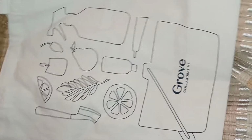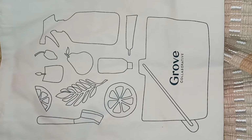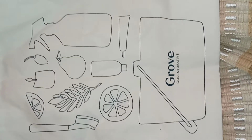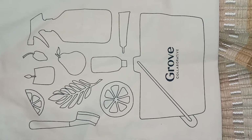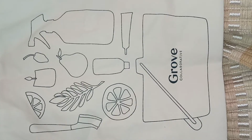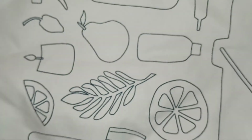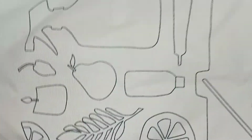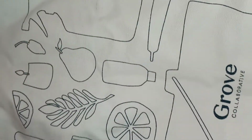And they show the same design on both sides, the Grove Collaborative, the caddy, all the staples that are reusable, the brush, the spray bottle, the cleaning solution concentrate, etc. Candle, of course, and all the nice scents and fragrances. And the cleaning refills, etc.